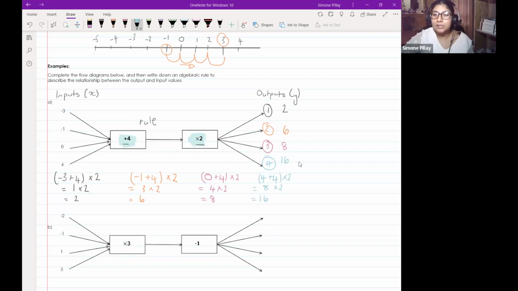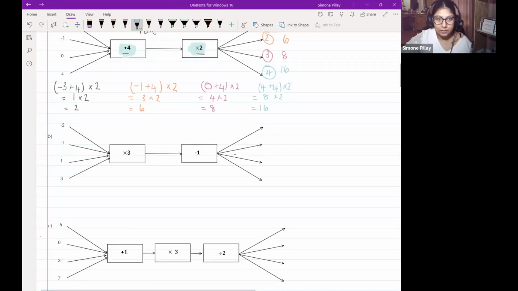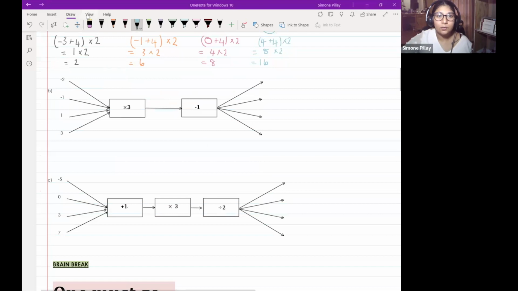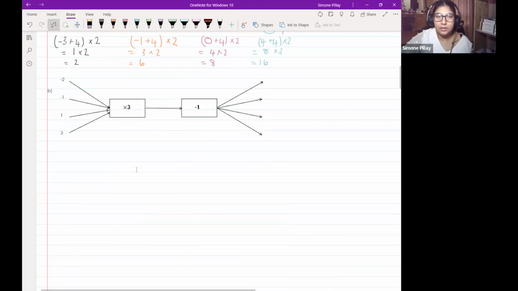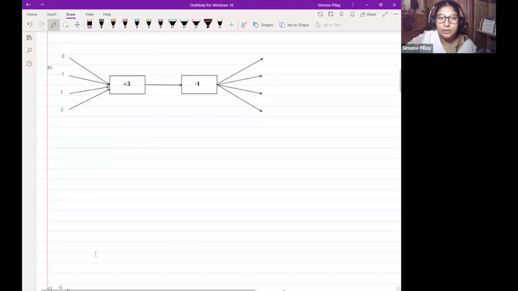Okay, I hope that this makes a lot of sense and that we're all having light bulb moments and that we're like, oh, this is easy. This is not so bad. If you have any questions about how I got any of these answers, please feel free to ask. And then we move on to our next one. I kind of want to go, no. I want us not to look at the next one. So let us deal with this. Also, if anybody wants to help me with this one, that would be great.